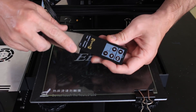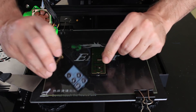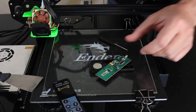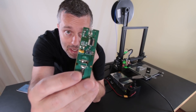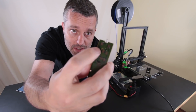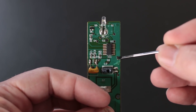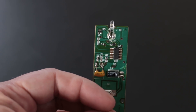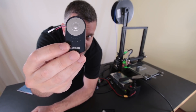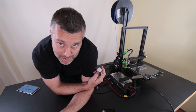You can see that I pry off the sticker on the front — the sticker serves double duty, it's both a button and a decorative panel. Taking a look at the PCB that gets popped off, on the backside that's where the little dome buttons complete the circuit. On the front side we can see a bunch of little test points. What you want to do is figure out which button you're accessing and solder a wire to each of those two test points, then run that wire outside of the case. This one right here has these two wires coming out of it — it's just a single button that when pressed causes the shutter to fire.